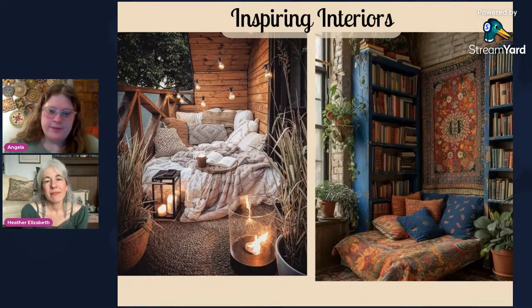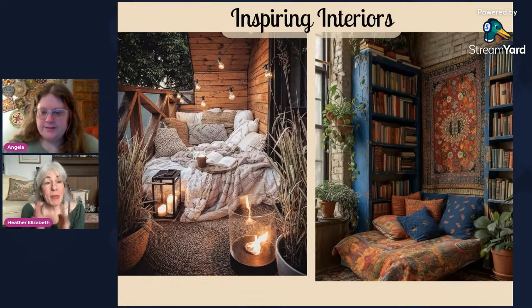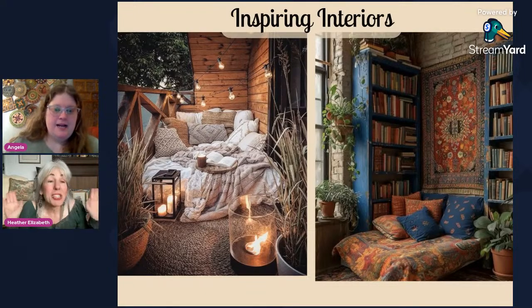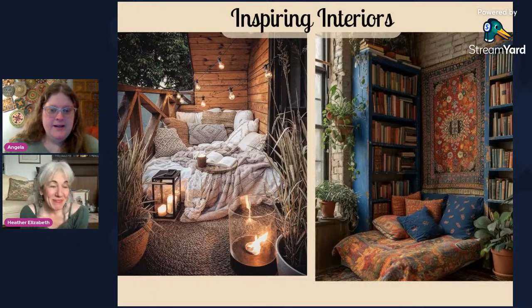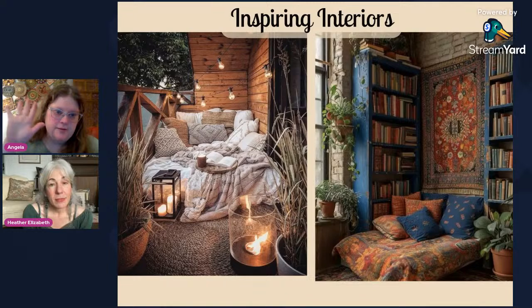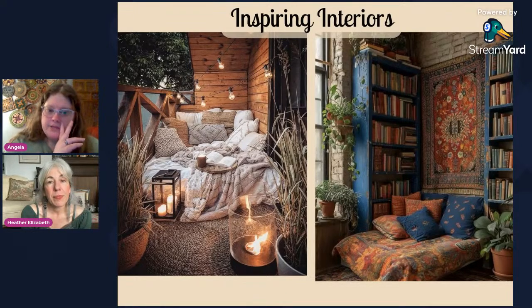I am a sucker for pillows. Throw pillows. Give me more. I want all the pillows too. All the pillows, all the throw blankets, all the textures, the fabrics. Mix them up. Switch them out. Change the color palette. I love it. And I really liked how on the right they took an oriental carpet and put it on the wall. Just treated it like a tapestry. Because those are so pretty, and if they're on the floor, sometimes you miss it.